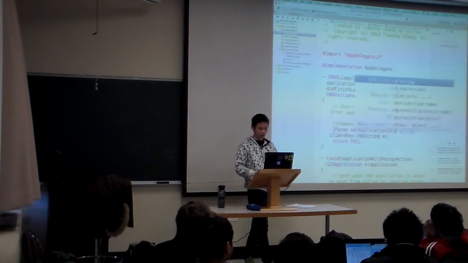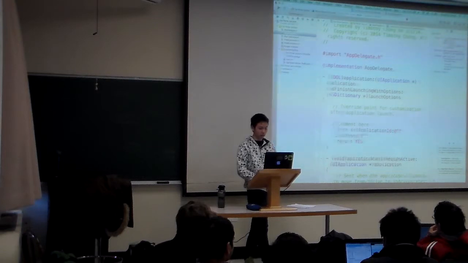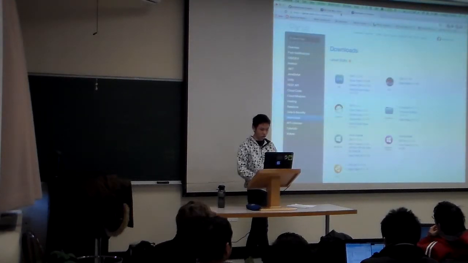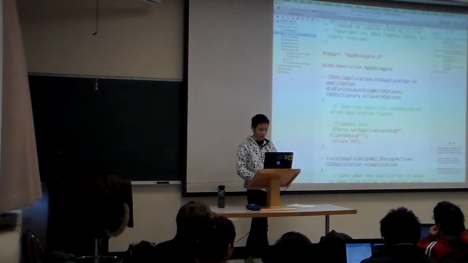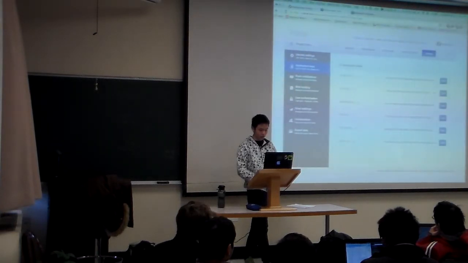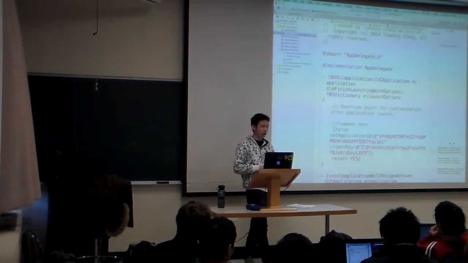And hopefully by now you know what a string is. These two are just NSStrings, the built-in way you declare strings in iOS. You just need to go to your app, copy your application ID, add it here, and add your client key here. And then you're basically all set.